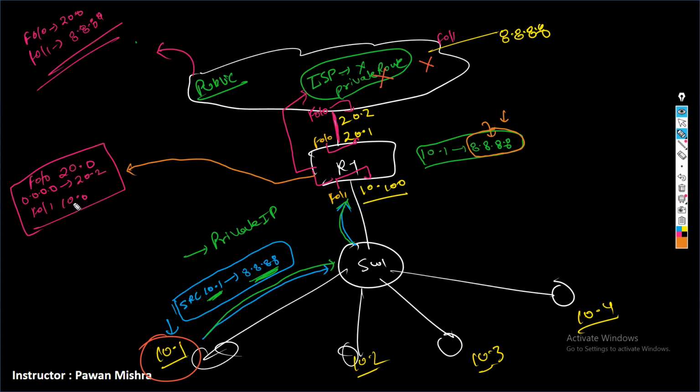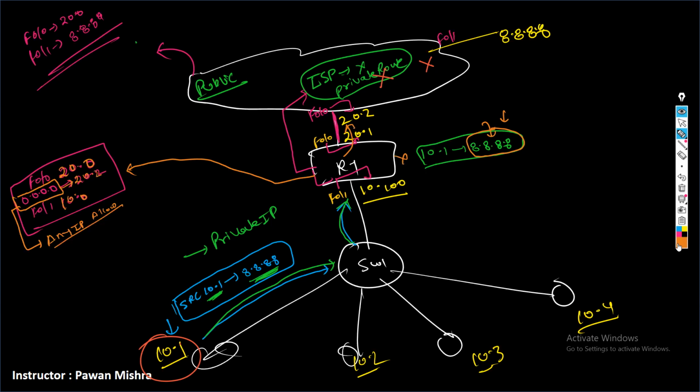So this router checks the routing table. Do we have any 8.8.8.8 route? No, here we have 10.0 and here we have 20.0. We do not have any 8.8.8.8 route, but yes, we have a default route. Default route means 0.0.0.0. And what is the meaning of default route? It means any IP is allowed. And this default route points towards 20.2. Where is 20.2? This is the ISP IP.